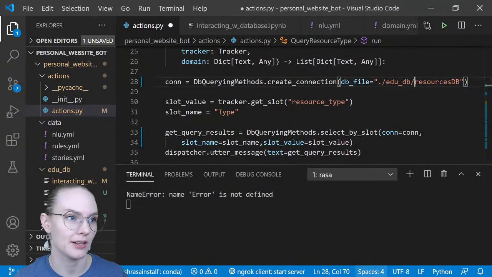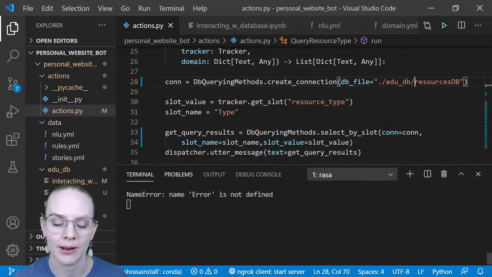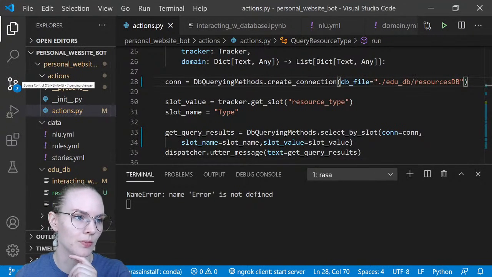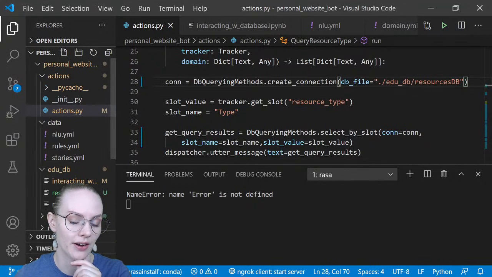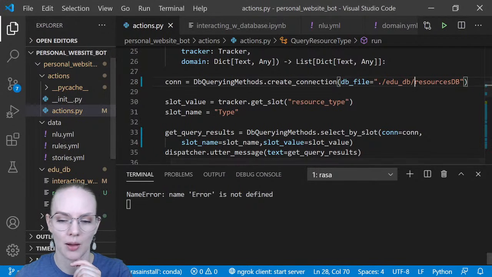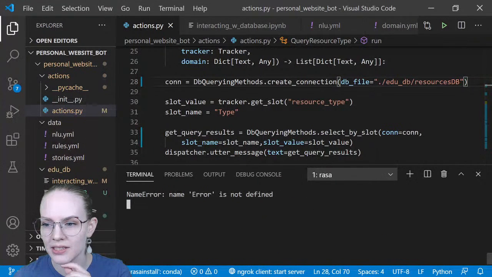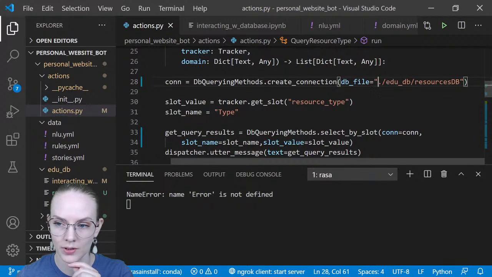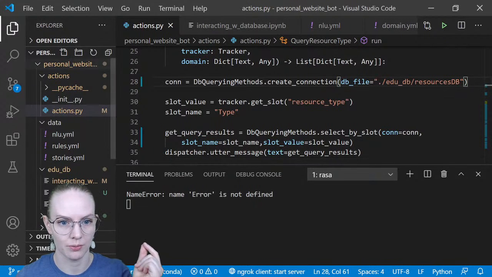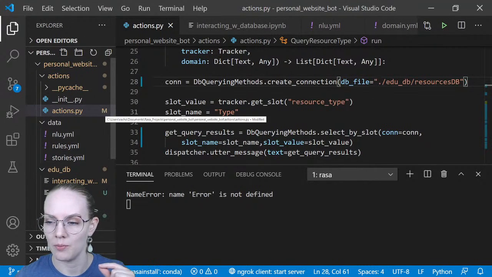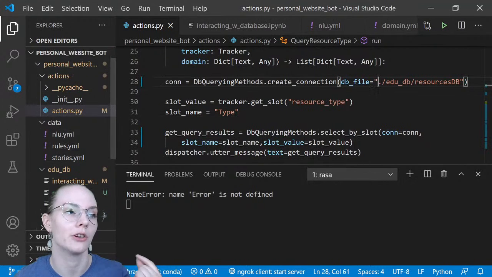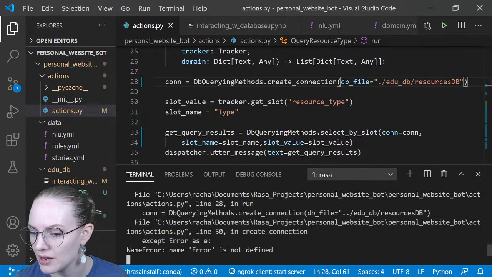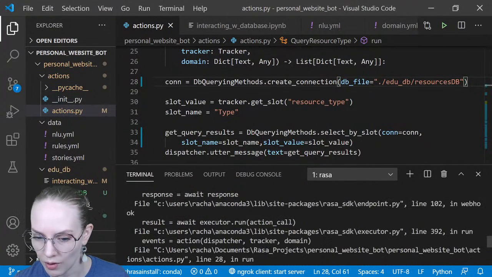The reason I was changing my slashes is because I'm on Windows, but I was thinking about it. I was assuming that Actions was being run from where Actions is running right here, but I think Actions may be being run from the top level directory. So let's see if that fixes it. All I did was I deleted one period here. 2 periods means go up 1 directory. So if we were here, boop, and then down into here, period means current directory. So assuming that we're here, just go down into here. So that could be the problem.